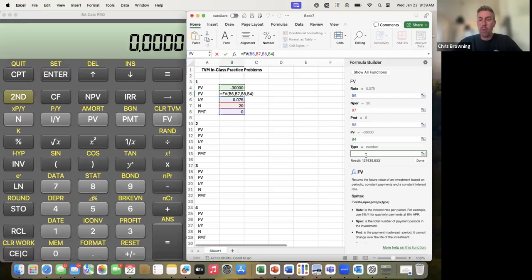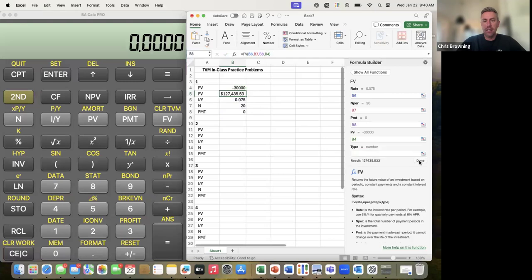of the period. Well, we don't have a payment in this calculation, right? It says right here that our payment is 0. And so we can either leave this blank or we can input a number. I'm just going to leave it blank since we don't have it, because it won't impact the calculation, right? For ordinary annuity or annuity due to matter, there has to be a payment, and we don't have one here. Okay, so once I'm done with that, I can just hit done.